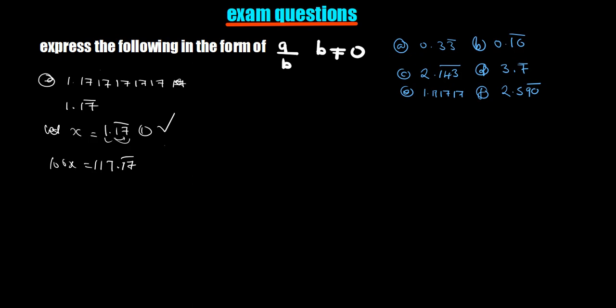So then you subtract by what? By x. I mean by equation 1. So this is our 2. So equation 1 had what? 1.17 like that. So this is our 1. Okay, so from there you subtract, that to be what? 99. Okay, x is equal to what? 99x is equal to what?